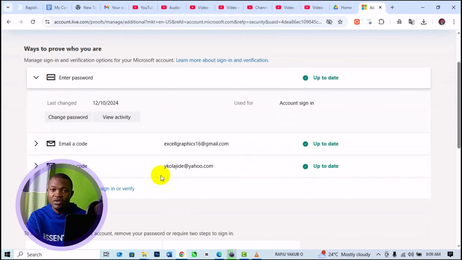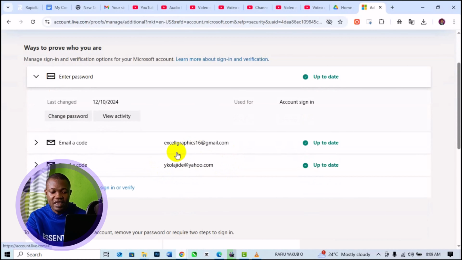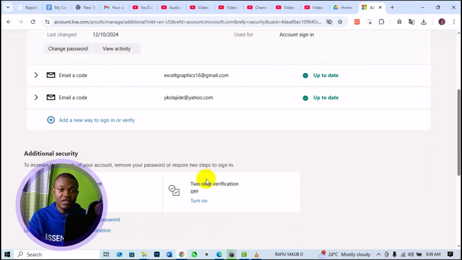It's that simple. Then one more thing you can do here to secure your Microsoft account is to make sure you add a sign-in verification mail right here. From the tutorial right here, you can see I have two emails that have been linked to my Microsoft account. So each time I want to log into the account, I'll be able to receive a verification code, just like what you see in the beginning of this video. So make sure you add your mail.